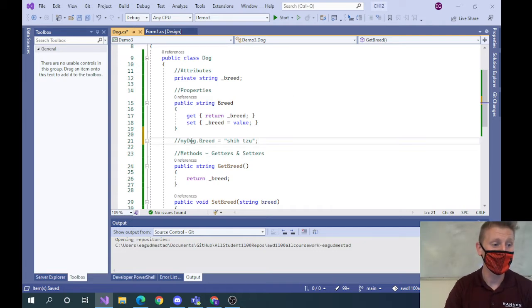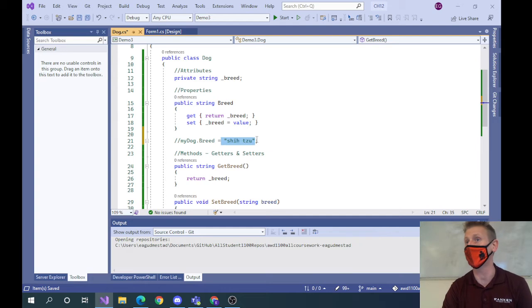So the value in this case is what's passed into the property. Shih Tzu's in quotes, it's a string, so it's a string literal. So value holds a string literal of Shih Tzu. Good question. Does that make sense? Yeah.